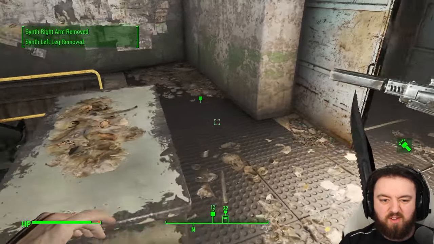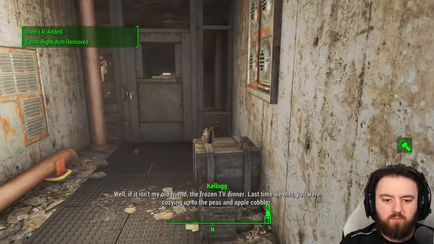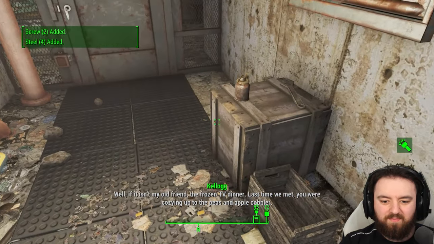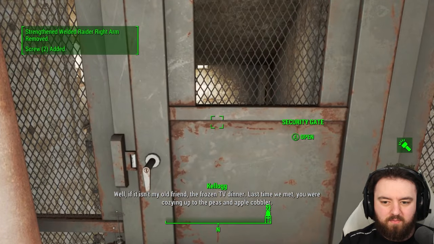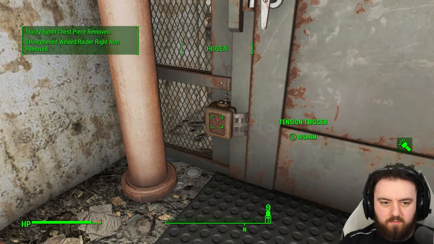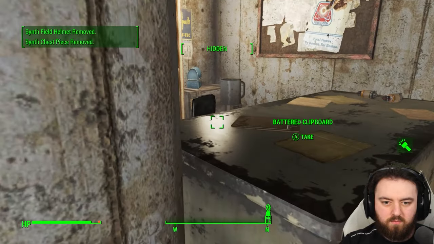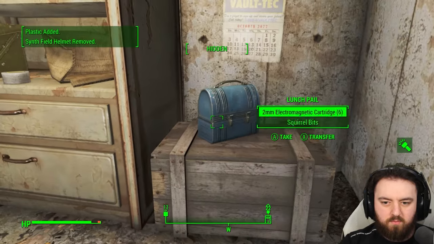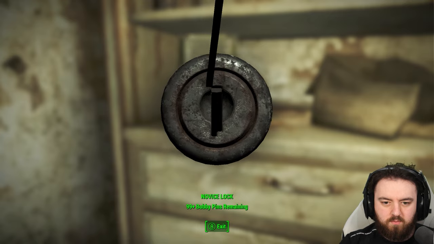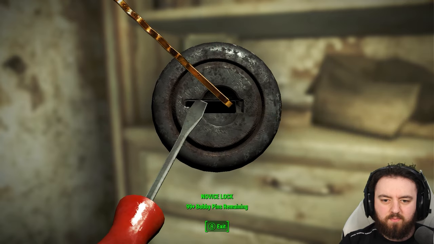Another thing Fallout 76 definitely added that I loved is just the ability to... My old friend, the frozen TV dinner. Last time we met, you were cozying up to the peas and apple cobbler. Another ammo box. Yes.